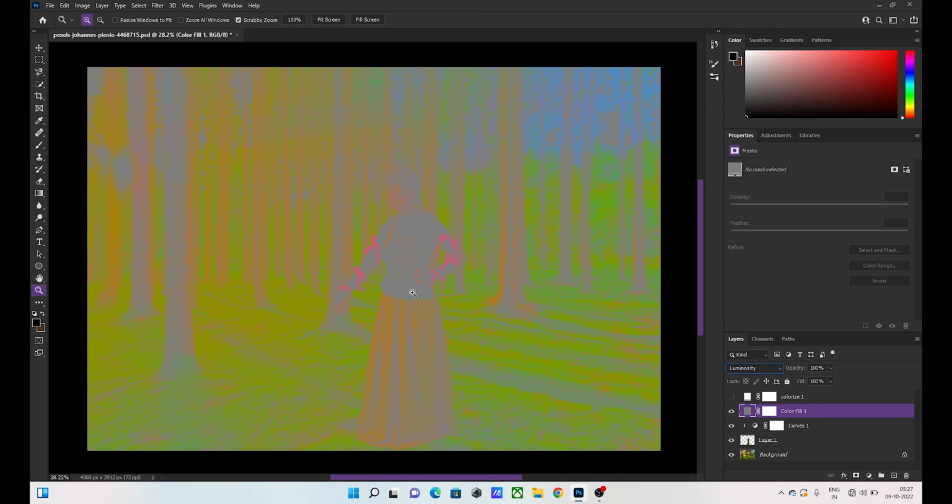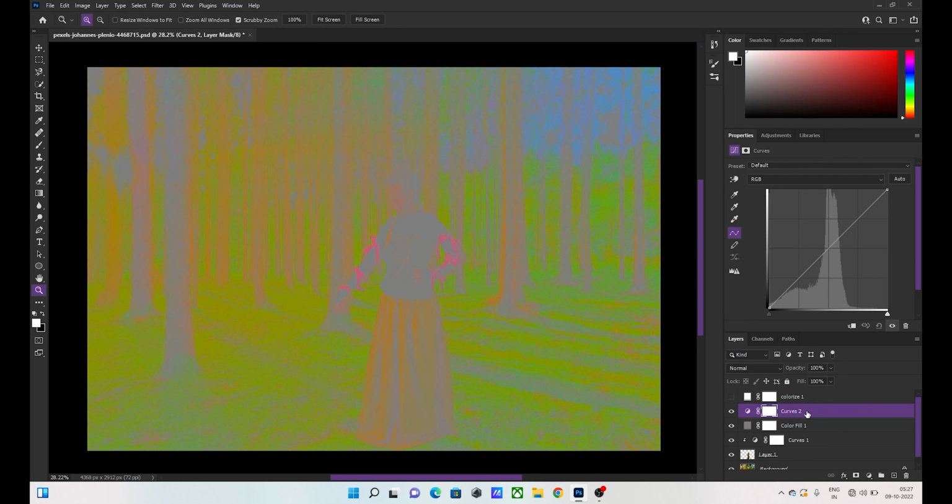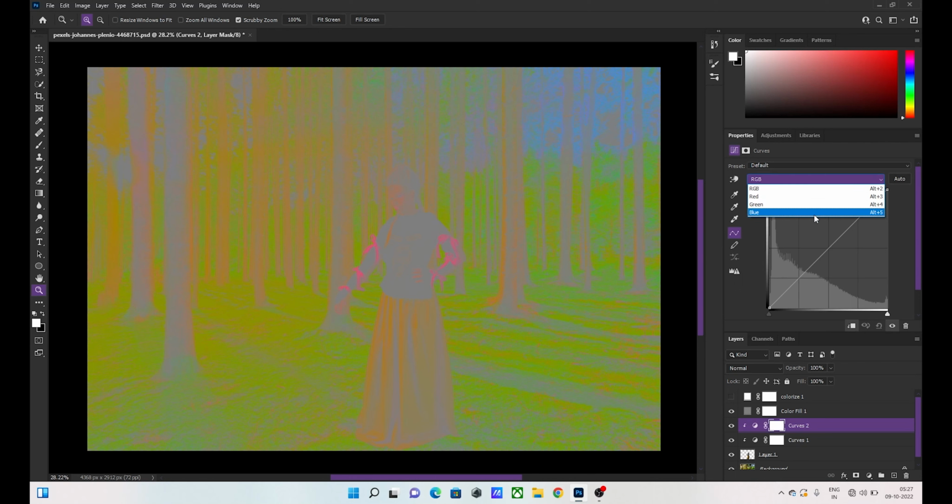We have to clear all the differences between the subject layer and the background layer so that we can match them. We will again take a curves adjustment layer, put it under Color Fill 1, and apply it on the subject layer. Now change the mode from RGB to blue.